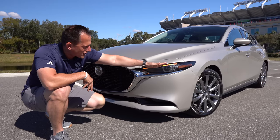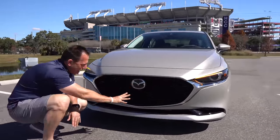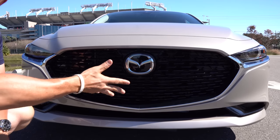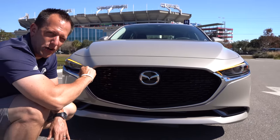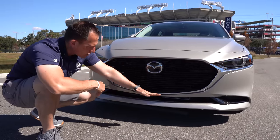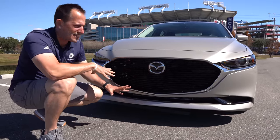You have a bright chrome finish that starts underneath the headlight housing and drips down. As we come across that low-slung nose, you have that gloss black grille — fully functional — with the Mazda badge in the center. If you're looking for sleek and sporty, this Mazda 3 compared to the new Civic is a little bit sleeker and sportier. On the bottom, full functionality. The platinum quartz metallic goes all the way across this bottom section to give it a nice cohesive feel.